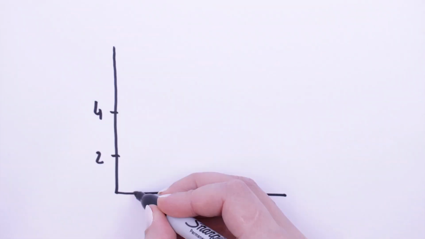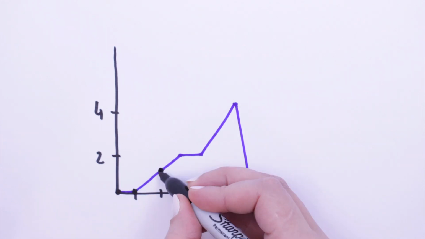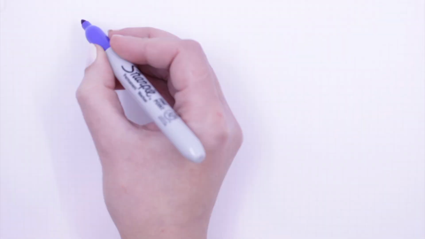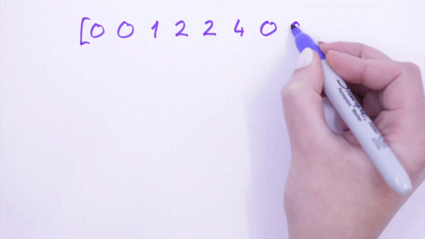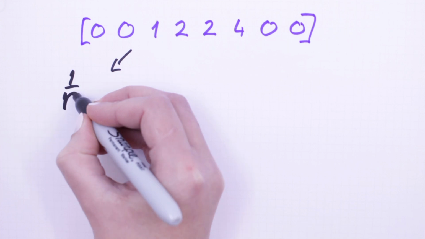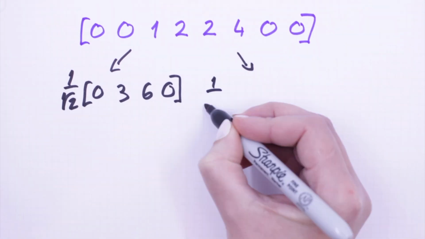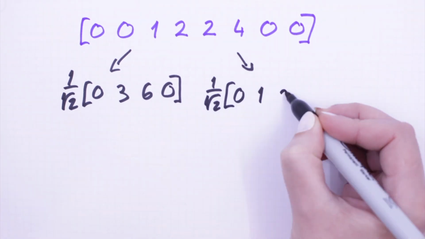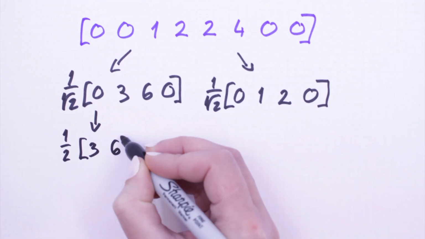Now let's look at a simple example. Even though the signal is continuous, we can only observe it at some discrete times. We now write down this discrete observation as a vector, and we want to use this vector to calculate the discrete wavelet decomposition. On the left, we first average over the signal by adding together two consecutive observations. On the right, we calculate the differences between two consecutive observations, finding the finest detail.